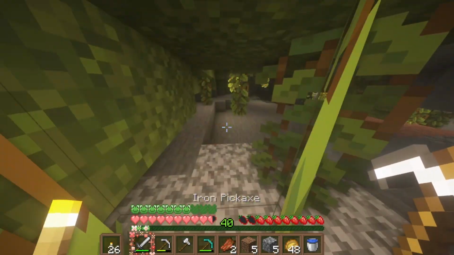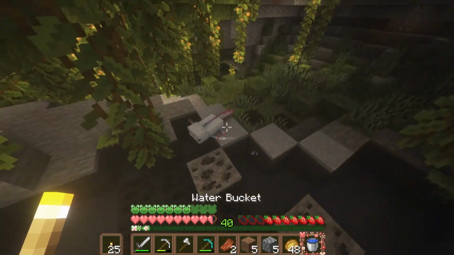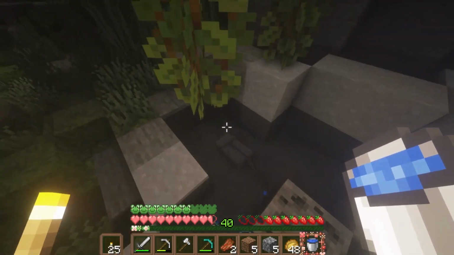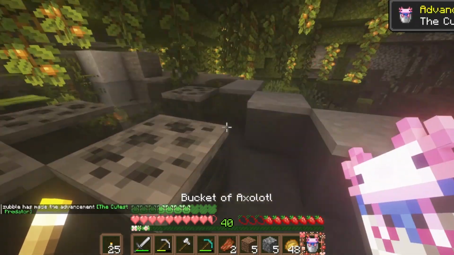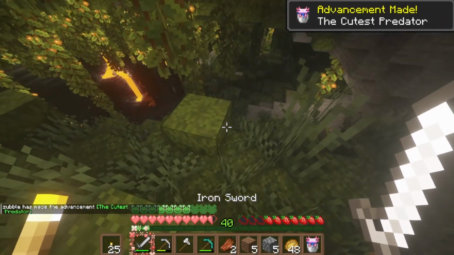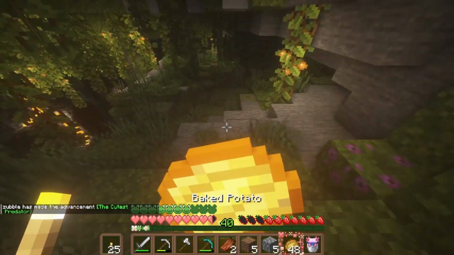Oh, axolotls, where are you? I found one! I found one! Come here. Oh, jeez, that wasn't right. Come here, come here, come here. No, come on. Yes, I got it. Okay, the cutest predator. That is our first achievement for this episode. Catch an axolotl in a bucket.